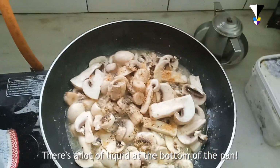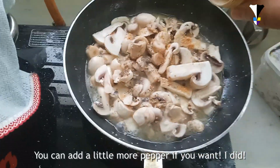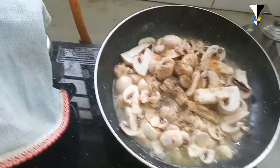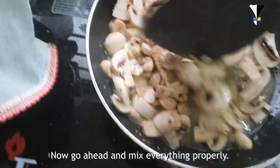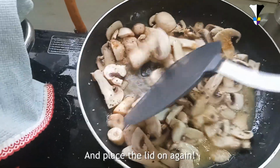There's a lot more liquid at the bottom of the pan. You can add a little more pepper if you want. I did. Now go ahead and mix everything properly. And place the lid on again.